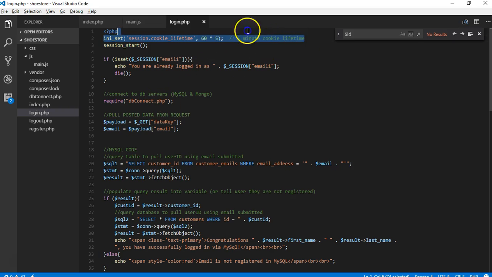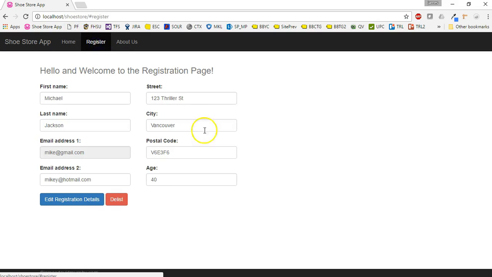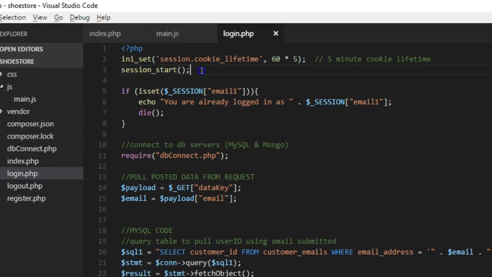So that's what I'm doing here with this particular line of code. So I'm starting my session, and then it allows not just refresh, but also, as you saw when I closed the browser session, came back in, I'm still logged in and I'm still able to edit or delist or whatever. So that's this first bit of code here.